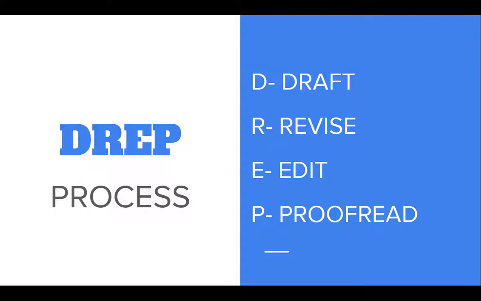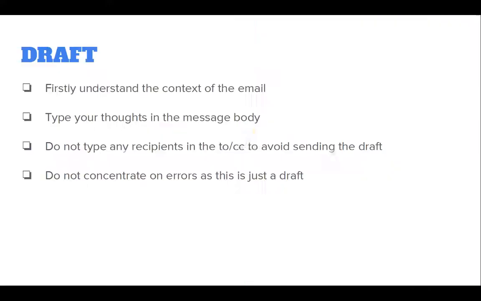So first let us understand the step-by-step process. First we're going to see draft. When you are writing a new mail or responding to a mail, the first step is a draft. Sometimes what happens is, when you receive or send a mail, whatever thoughts are coming, you just type it and send it. You will not follow the structure. You will not ensure that the email has addressed all the information or not. People just want to clear the queue, so they immediately send it. Or they will never read the mail at all. So there are only two extremes which people follow.